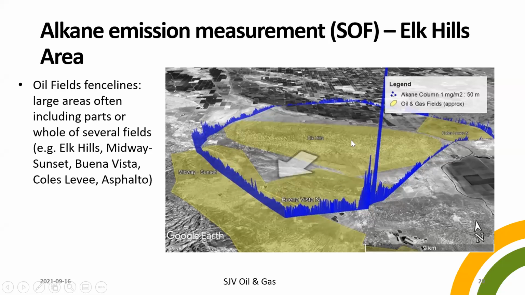But we covered the whole Elk Hills as well. When we claim that it's Elk Hills, it's not always a pure Elk Hills. On the other hand, we have also been doing measurements in some other wind directions where some of these other sources may contribute less. It's quite a long measurement, almost 100 kilometers, so it takes quite some time.